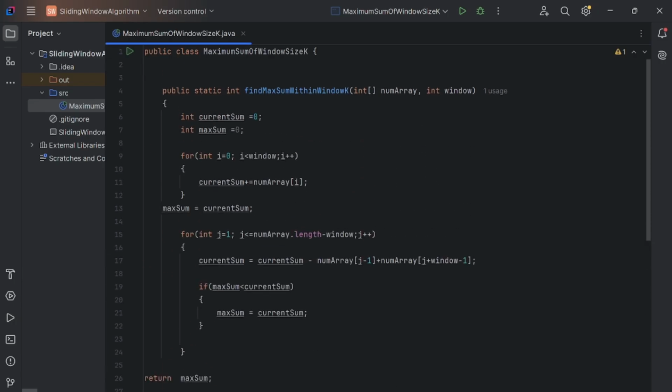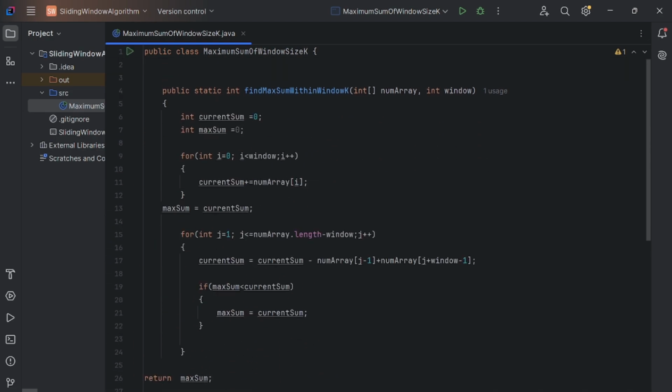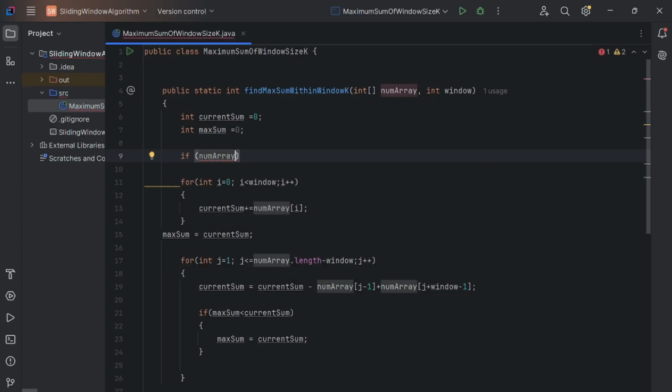So now, edge cases. When you are giving an interview for a senior developer role, it's very important that you handle edge cases. We should check if num array dot length is equal to 0.